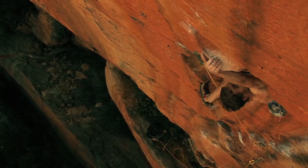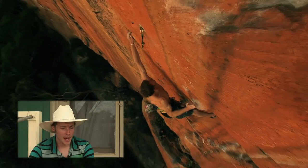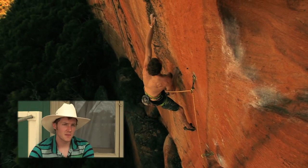But I probably first tried it, I think, when I did Gilgamesh, which was probably late 2008, and I think I almost did it that trip. I fell off probably three moves from the top that trip, but I didn't manage it. And then the next trip back came down. First day, I just did all the moves, did all the sections. And then the next morning, I think I did it first go on a foggy, brooding morning in 2009, I think. March 28th. Yeah, it's pretty fucking rad.